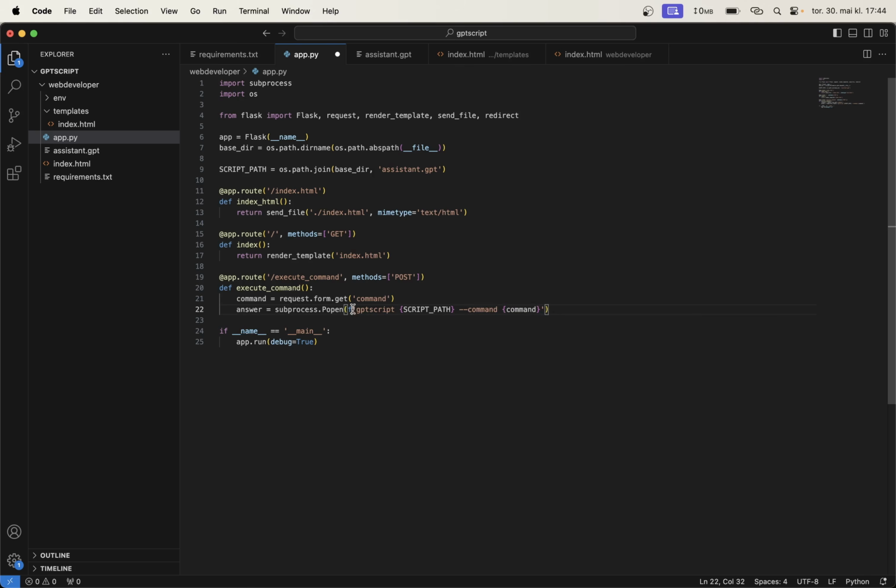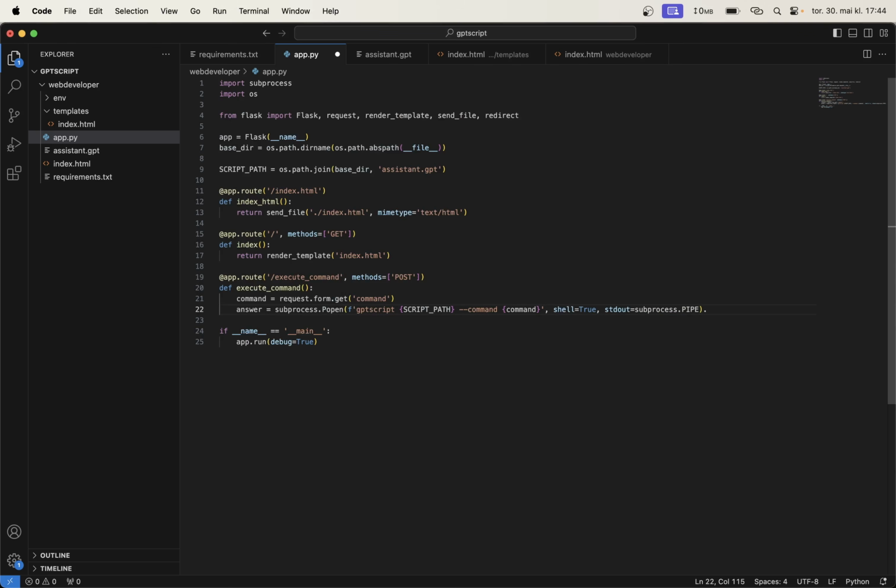So that's how easy we can call this. Now we just need to read what we are getting back. So before we close these parentheses, we say shell equals true because we want to use this as a shell. And we need to set something called stdout. So this is the standard output, and we want to read this back to this variable called answer. So stdout equals subprocess.PIPE with capital letters. So we pipe everything in there.